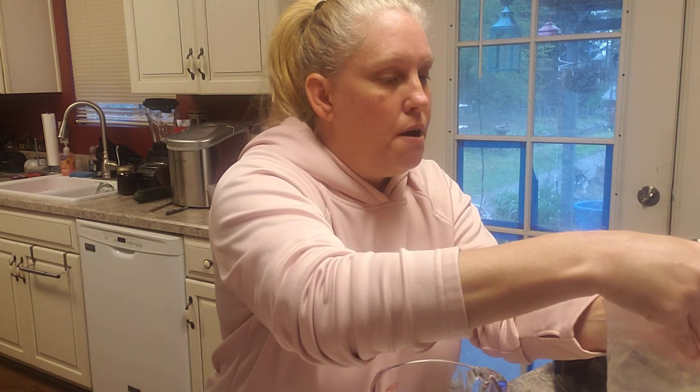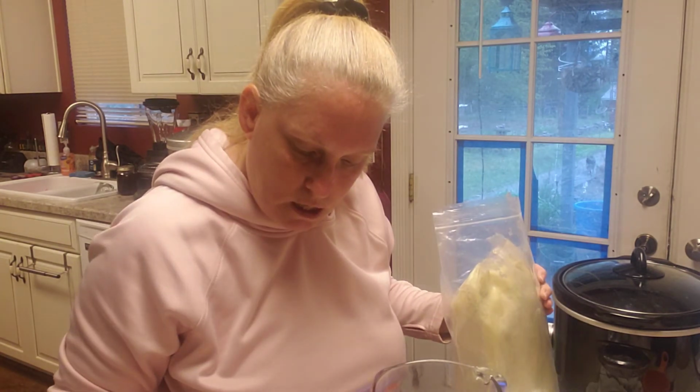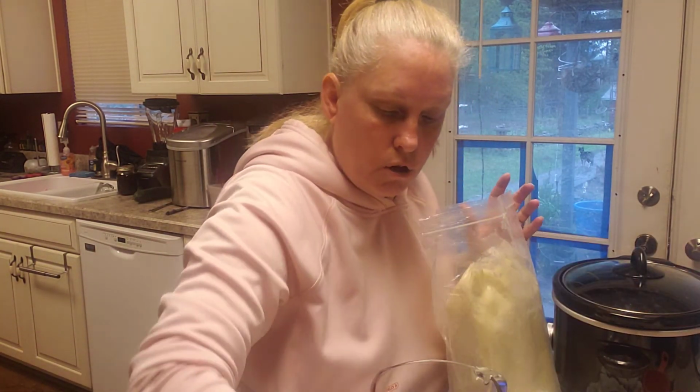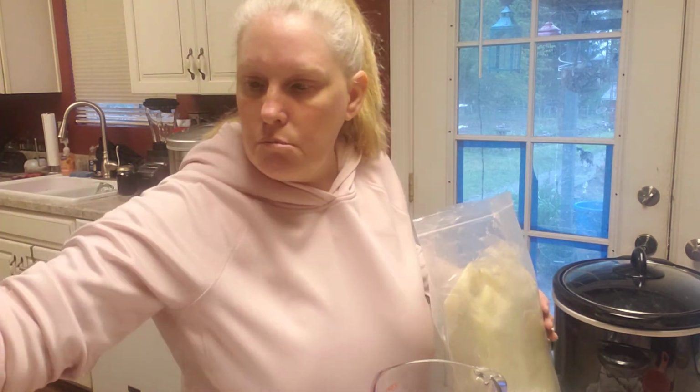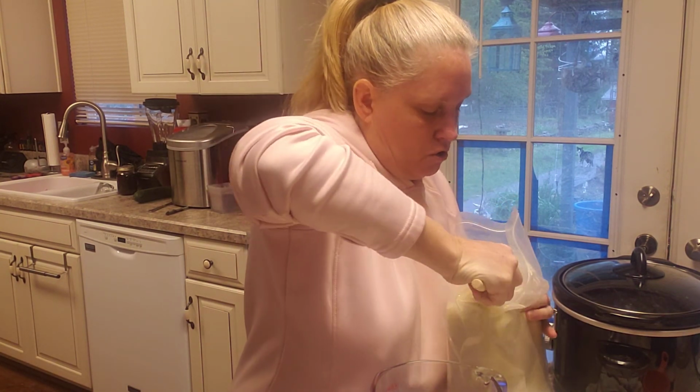When I'm working with soap, I wash my hands in very, very hot water with Dawn's dish soap, just so you guys know. And so my hands are completely clean. And there it is. So let's start with my shea butter. Put this in here. I don't need a lot of it. How much shea butter do I need? Okay, I'm going to grab that out. Where's my spatula? And my scoop. All right, we'll just use the soap scoop here, and we'll just start measuring this out.